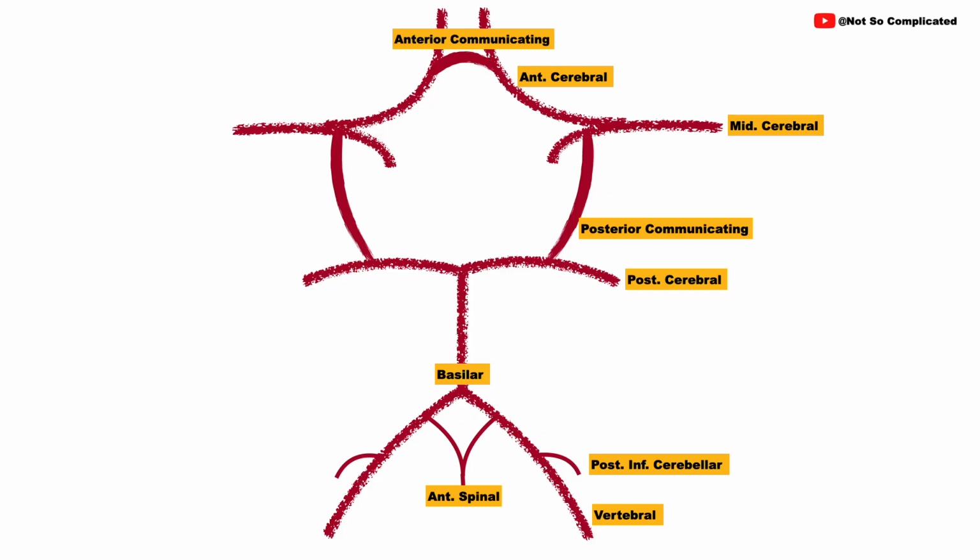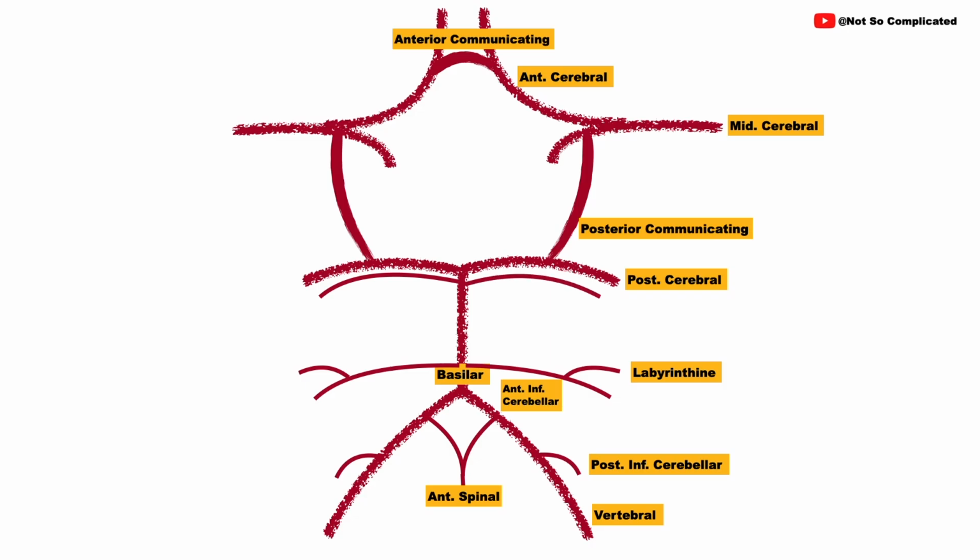All right, so let's talk about that. This is the posterior inferior cerebellar artery, right? So this right here is the anterior inferior cerebellar artery, right? So these two make the inferior cerebellar arteries. There will be superior cerebellar arteries also. We'll be talking about that later. From the anterior inferior cerebellar artery, this branch will arise, and that is the labyrinthine artery. It supplies part of the brain. All right, and this right here is the superior cerebellar artery, because it is at the top of the figure. You can remember it like that.